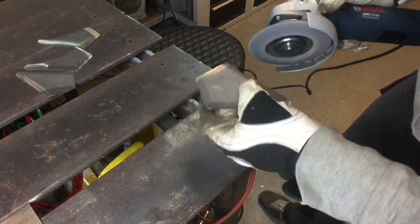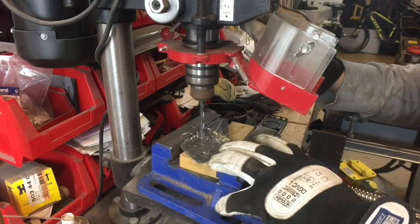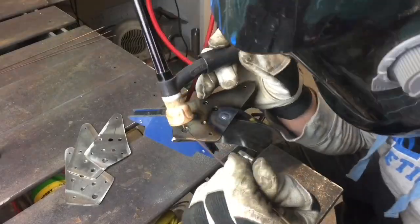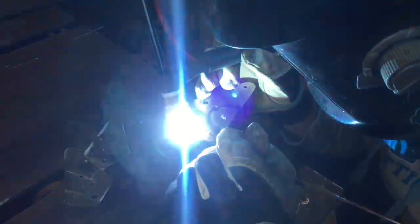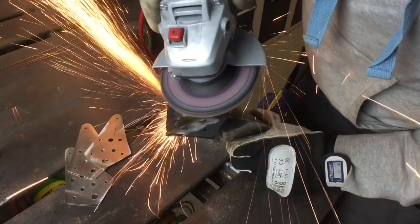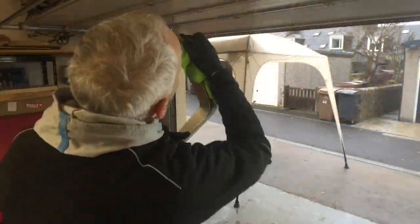So I just drilled some holes for the actual bolts on the pedestal drill. I also made a couple of bigger holes for doing some plug welding. I thought that would be a neater joint than trying to fillet weld something, and it actually turned out really well. I was really pleased with it, and I just basically buffed them off. You're never going to see that kind of stuff. It's going to be attached to the table.